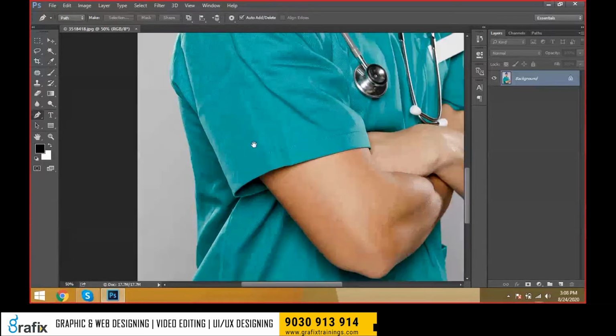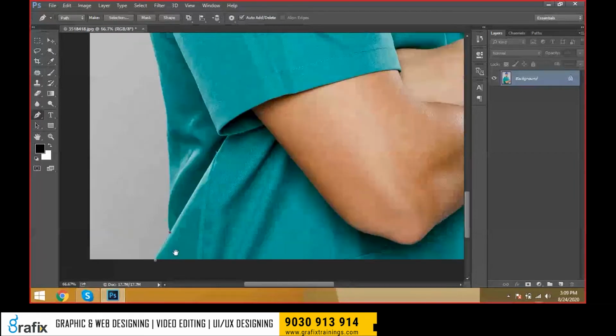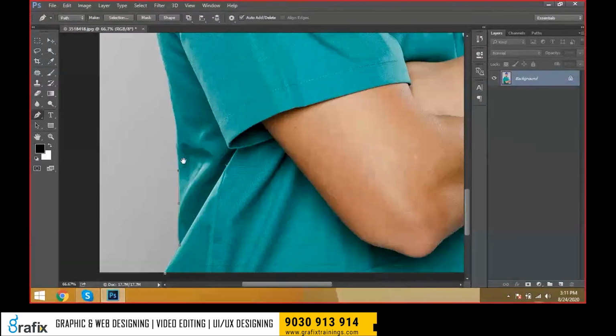Take the pen tool and come here to cut the image perfectly like this. I can place the pointers and I can adjust the pointers like this using the direct selection tool, and there is a curve here. You can just click it here and drag it like this. Then you can see the curve that's called a bezier. Again, you can take the points like this. You can cut the image very perfectly using this pen tool with curviness, using the bezier.